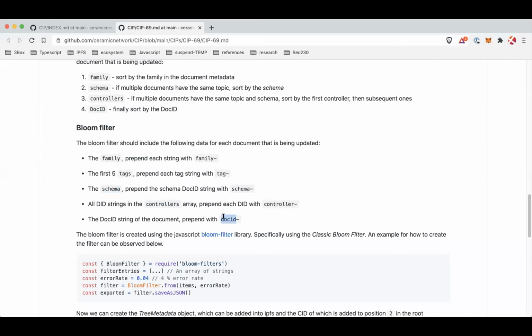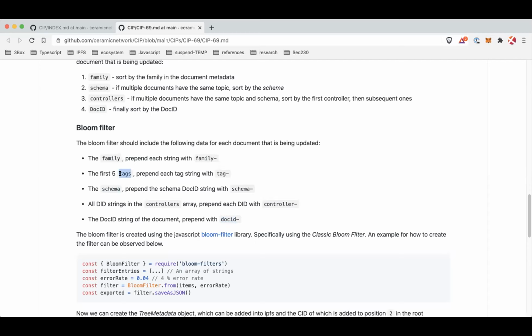You could index that. And now, to maintain that index, you could be monitoring state on chain and looking for when these Merkle trees get put on chain. You can load the metadata for the tree and use the Bloom filter to say, okay, were there any updates to the doc ID that I care about in this batch? Were there any updates to any documents with the schema that I care about or the tags that I care about? Yes or no? And if the answer is yes, then you actually can go through the whole tree. Then it's worth the effort to go through the whole tree and find all the documents that were in that batch and use that to update your index.